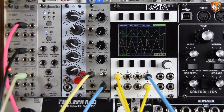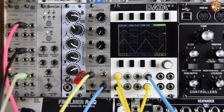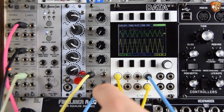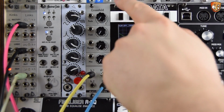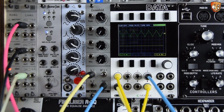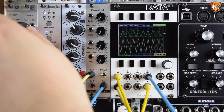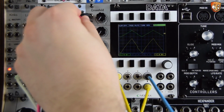So for this patch, I wanted to look at something low and droning, and we're also going to add some effects. But obviously it's important you hear this dry first. So this is my input, a sequenced low triangle wave. Now one nice little trick with no second input, you can also use the crossfader like a VCA, because if I crossfade to nothing, it's kind of like using a VCA. So here's an LFO to that.